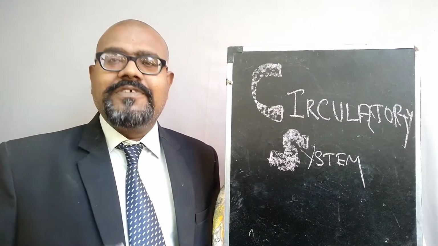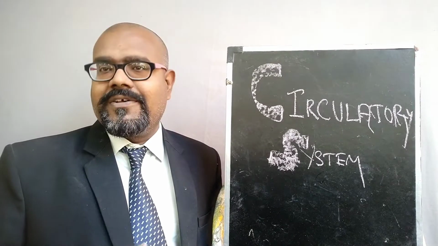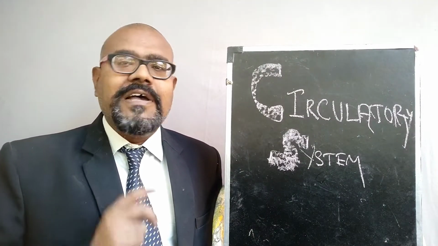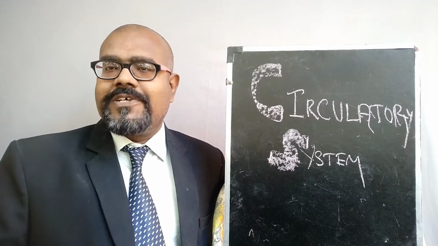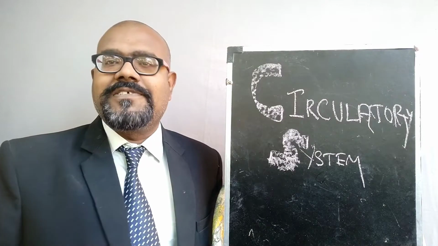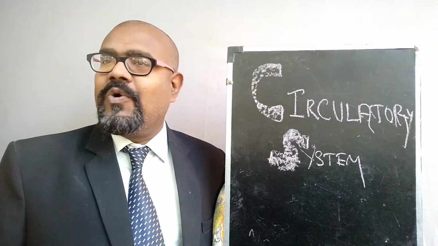Today we are just going to shift to the next unit of our syllabus. That is the first topic of the syllabus. Second unit is the circulatory system. So what is the circulatory system and what are the key points we need to note for this particular circulatory system regarding everything we are going to see in this video. Come, let's start the class.